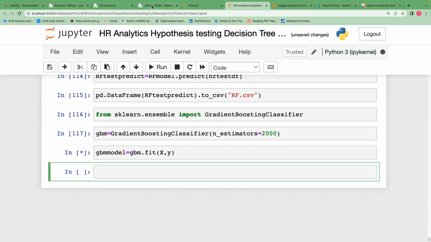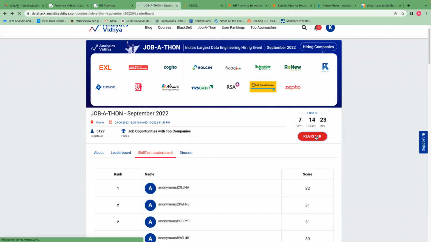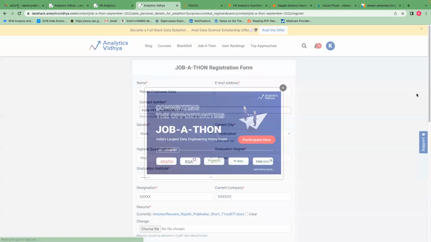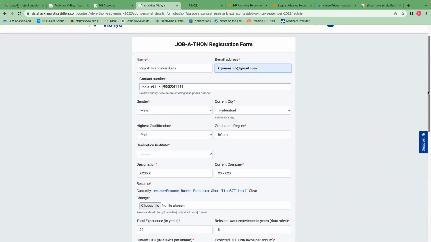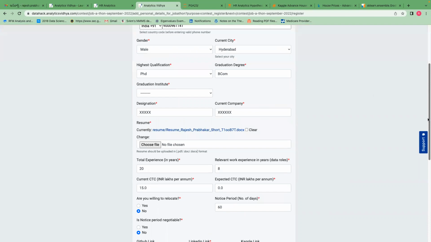When it is running, let us see what Jobathon they have given. Email address, all of this.